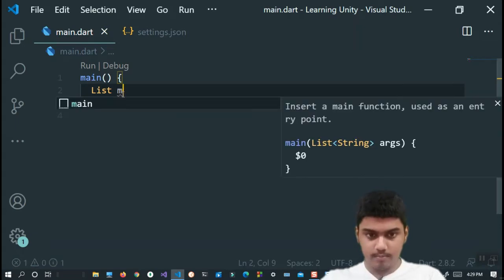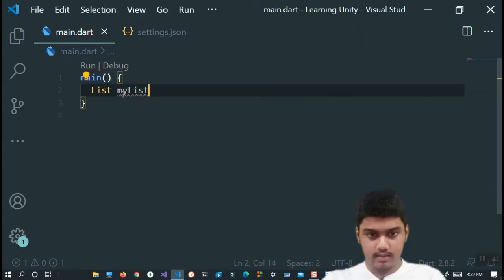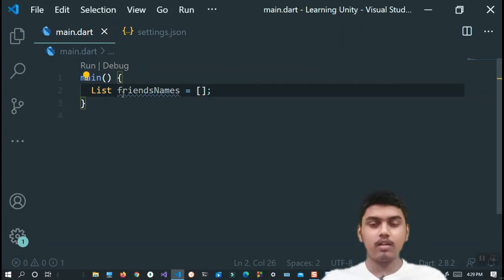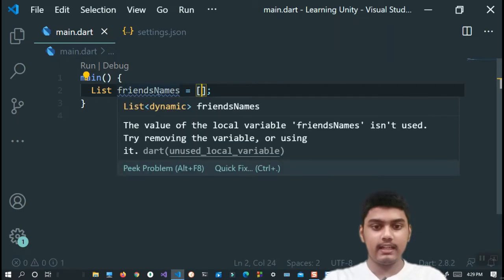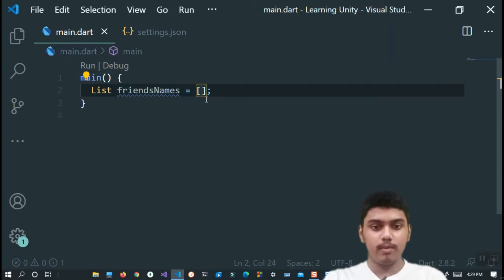Let's give some meaningful name like friends names, and here I'll keep square brackets. This tells the Dart compiler that it's a list. Here we don't get any error, we just get blue marks, so don't worry about that. And here we can give multiple items inside that.